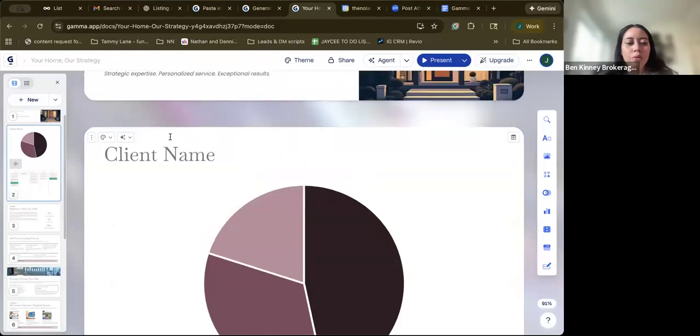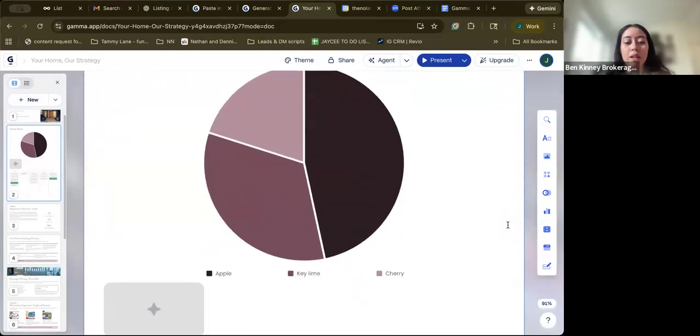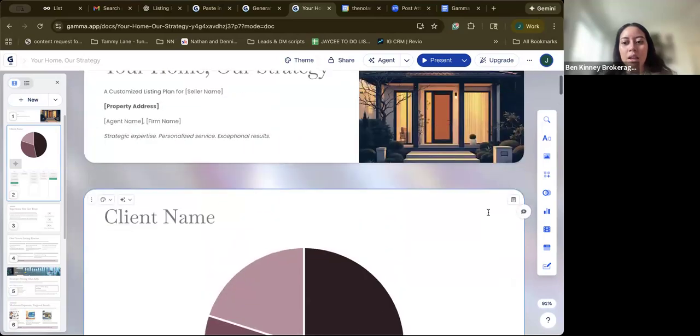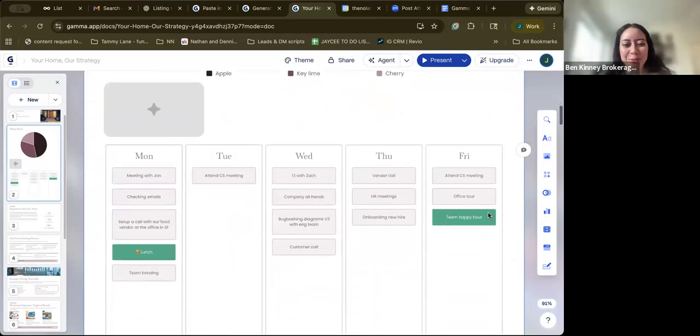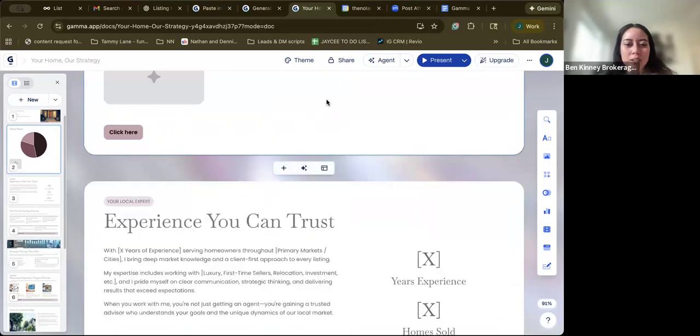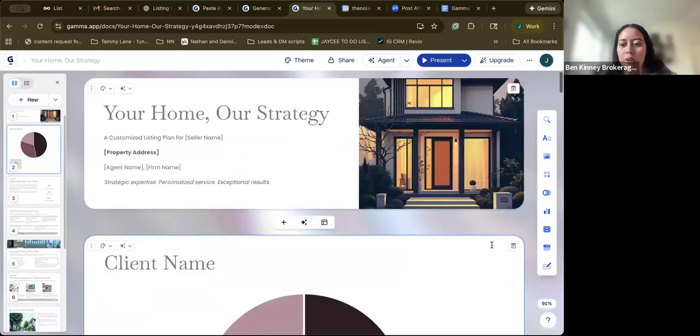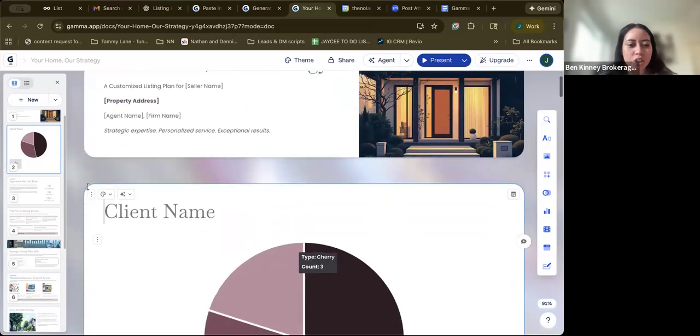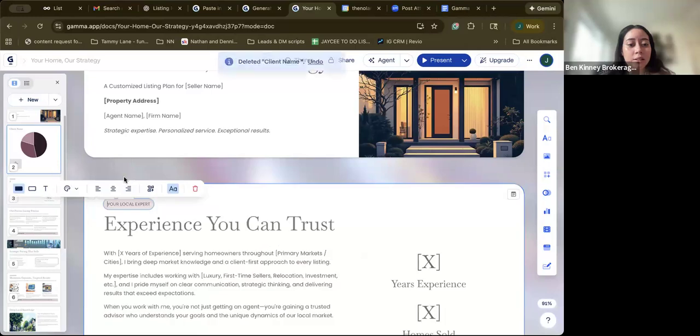To go forward with, and if anybody has any questions, please feel free to jump off of mute. That would be the best way because I can't see the chat as I'm going through this. So this would be deleted. And if I hover over the top of the page, I should be able to see some other icons pop up, such as these buttons here, which allow me to delete the page.